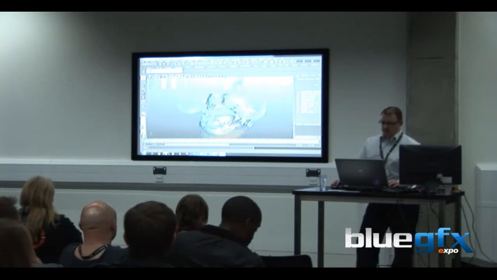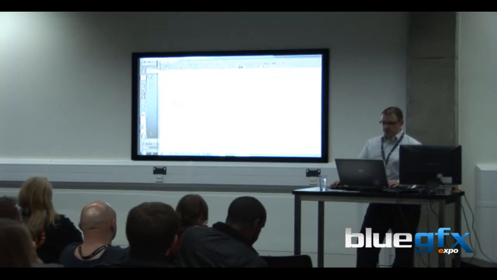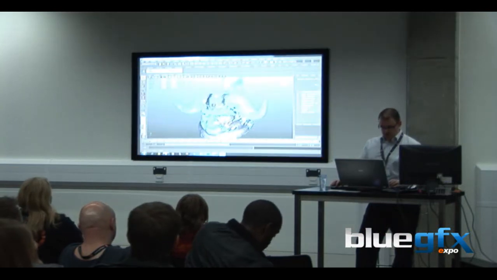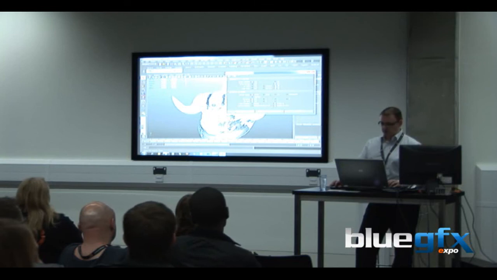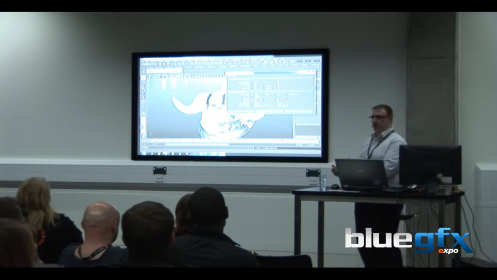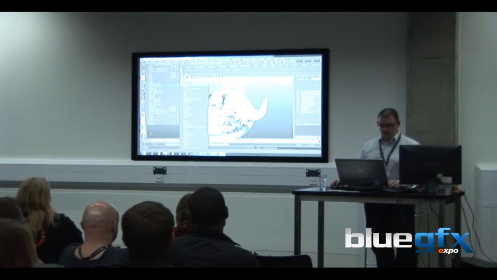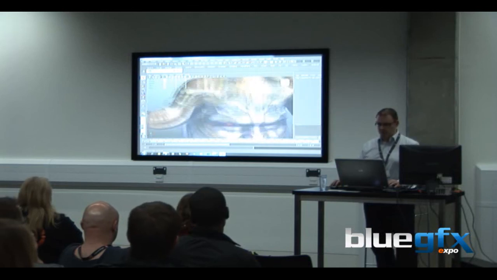So what I can now do is, and all my UVs are actually there as well. So I've got the UV texture editor. You can see they're all there. That's what I actually want. So what I'm going to do is shift-click the other head, go to my mesh transfer attributes, and make sure UV sets are on, vertex normals are on. Just transfer it across. Now that will transfer the UVs across. So I'm going to fix all that. That's now done. I don't need the high res. I'm going to delete my history. And now just delete my high res. So there's my UVs all kind of fixed as well.